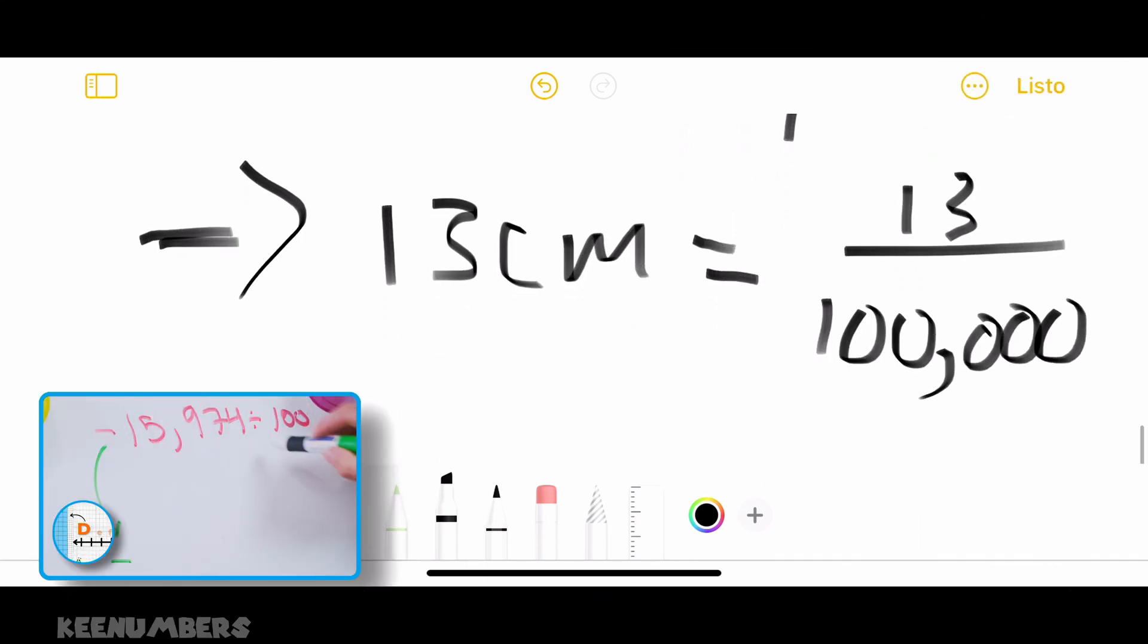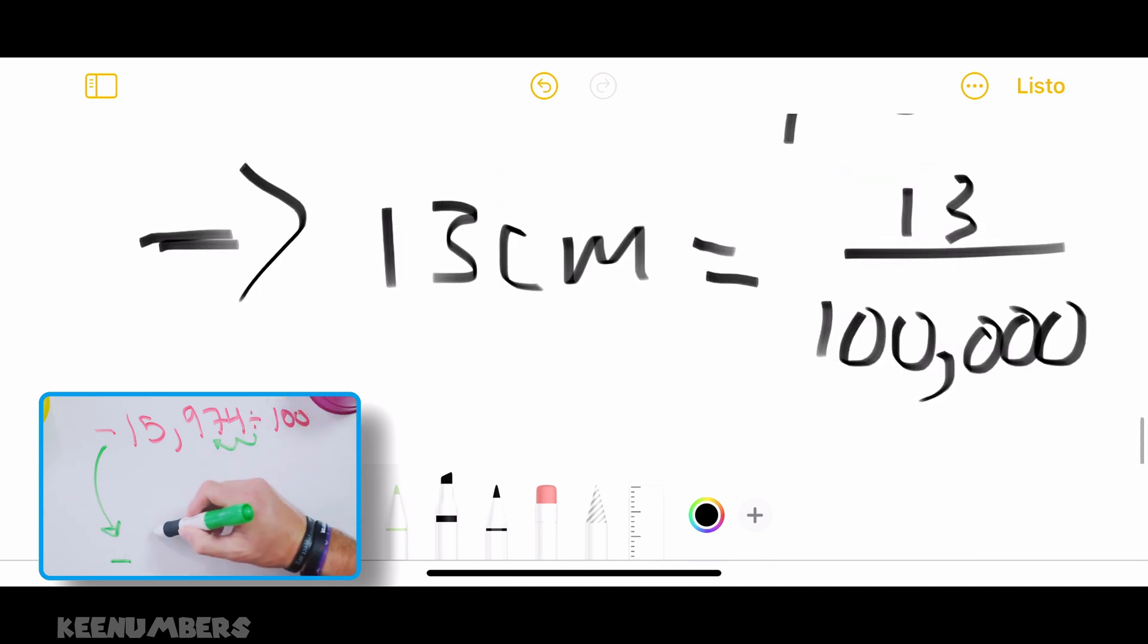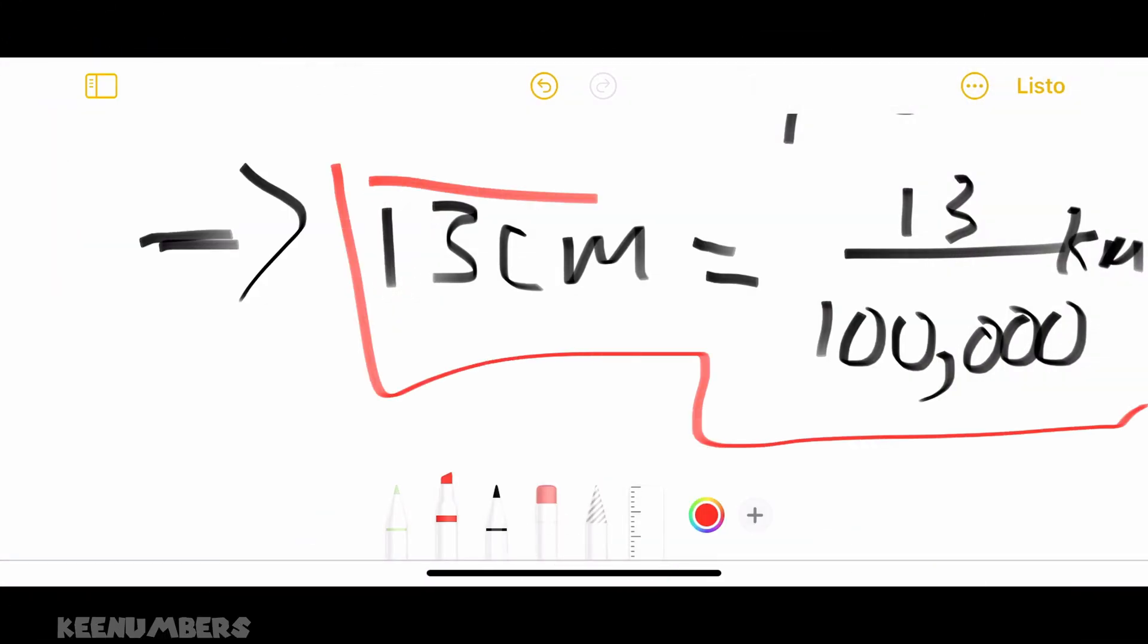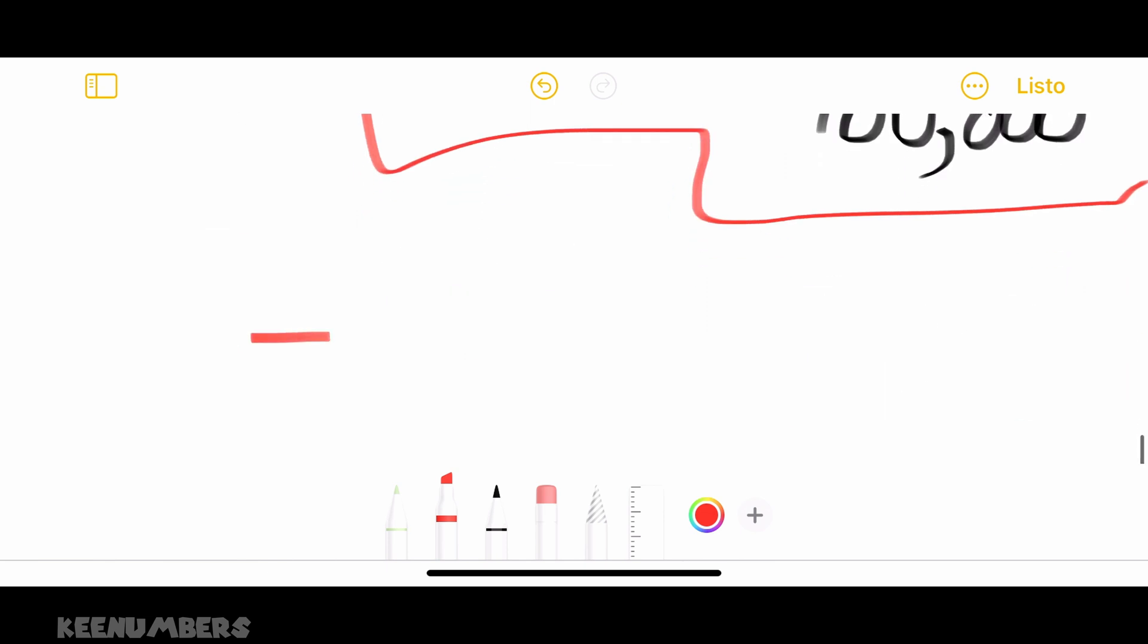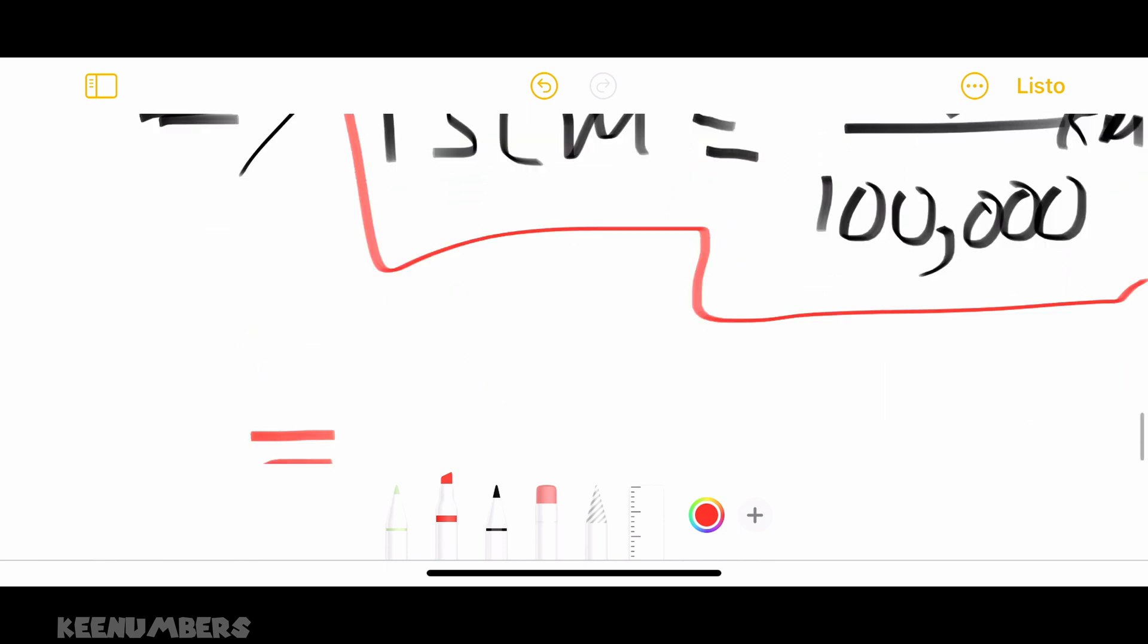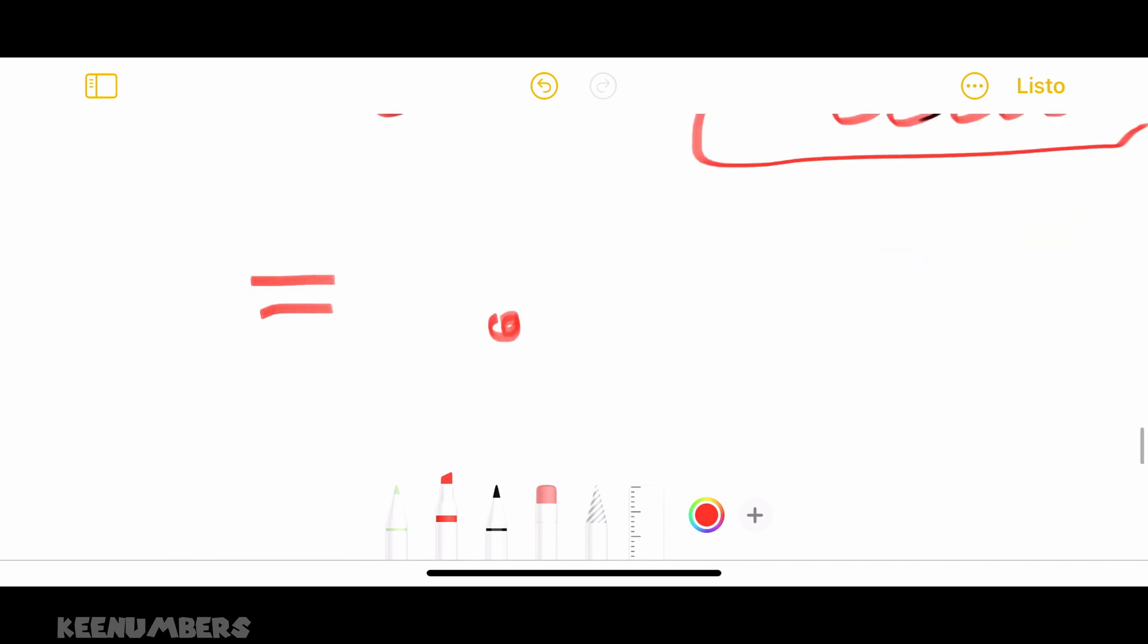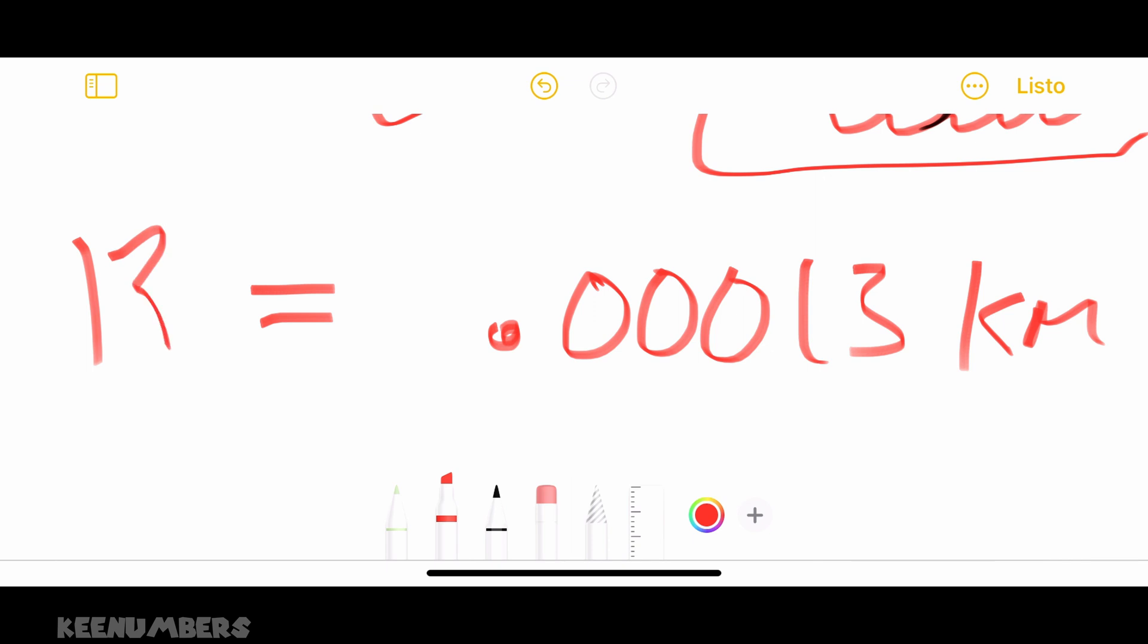Now if you want to convert this to a decimal, all you have to do is slide the decimal over five places. Here, we've talked about this in a separate video about converting between percents and decimals, but the same principles apply here. You have 0.00013 kilometers in thirteen centimeters. That's how the cookie crumbles, and Bob's your uncle. Thirteen centimeters is equal to 0.00013 kilometers, and you can put the extra zero there for emphasis to draw a distinction to that period.